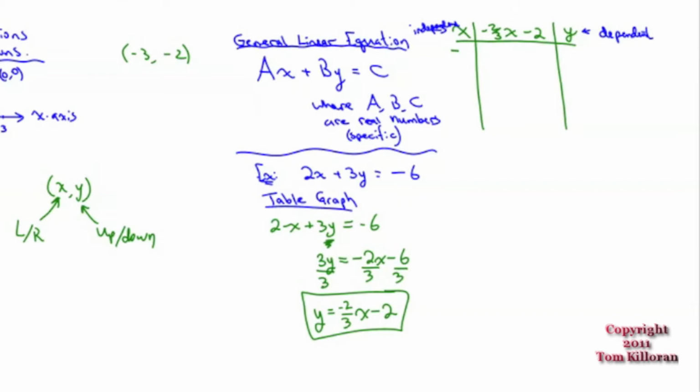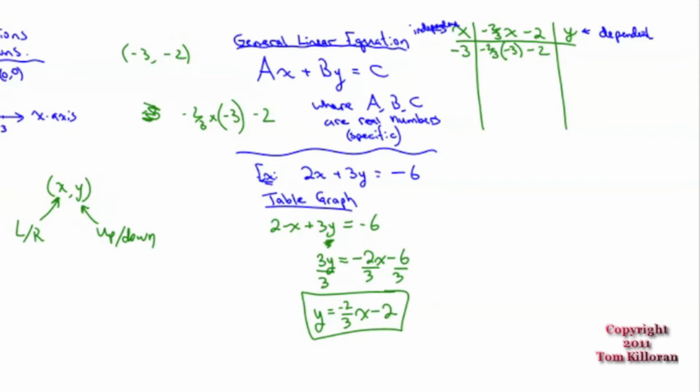So if we take -3 here, we're going to do a substitution. So you're going to get negative 2/3 times (-3) minus 2. I highly suggest that when you do the substitution, it's another thing to get used to, and I know where it's going to eventually end up. Replace the variable with an empty set of parentheses and plug the number into that space. Don't write it like -3 or negative 2/3 times -3 minus 2. You'll still get the right answer. It's just later on, the parentheses become a little bit more necessary because they'll have exponents, it'll have some other weird stuff going on, and parentheses keep things rather clear.